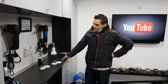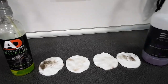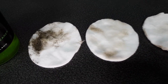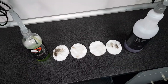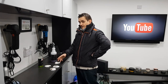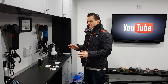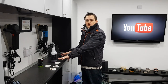So overall cleaning power. Now I'll show you these swabs here now with an overlay footage. In terms of dirt before, they are pretty much identical. In terms of afters, the Easy one slightly wins there, in terms of less dirt on the pad after the wheel has been washed. That could be down to a number of things, including the product itself, to be fair, or even my method. I could have missed a little bit where I've swiped. I don't think I did, but it could be down to that. So on cleaning, I am going to call this and say it's actually a draw. If I had to swing one way, it would be ever so slightly in Easy Car Care's favour. But I am going to call that a draw for the purpose of this test.